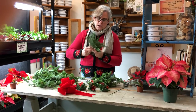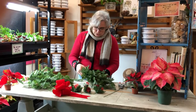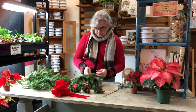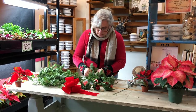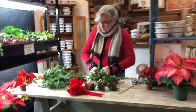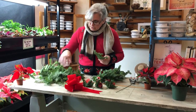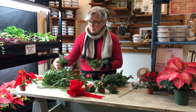We've been real busy here at Valentine Garden. Christmas season is always real busy. Our greenhouse is full of poinsettias and we have very fresh Christmas trees in the lot — almost all of them are Fraser fir. Some of these greens we're using are Fraser fir and balsam fir, which are very fragrant and very fresh. Some we went to the farm and cut ourselves; others were cut by a local farmer we know well. As long as you keep your wreath in a cool place, it's going to last a very long time — we've had wreaths pulled up until Easter.